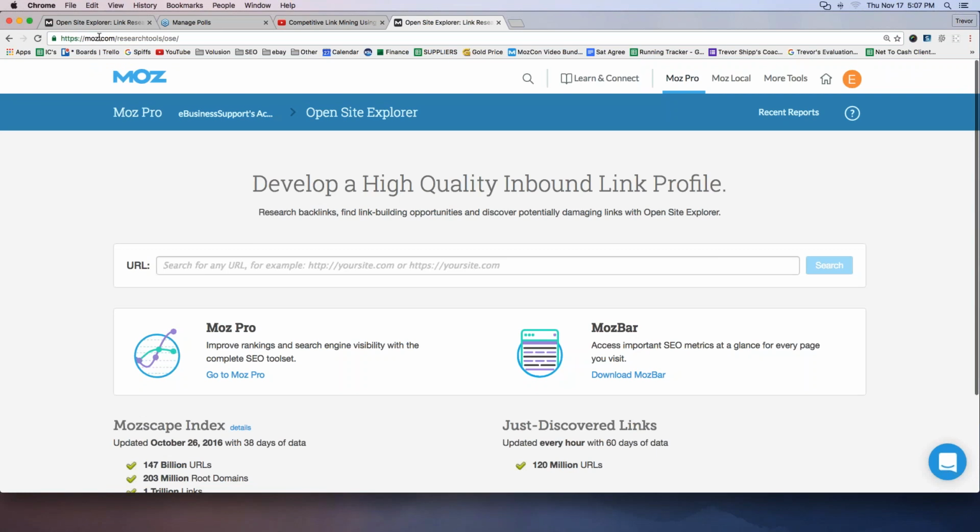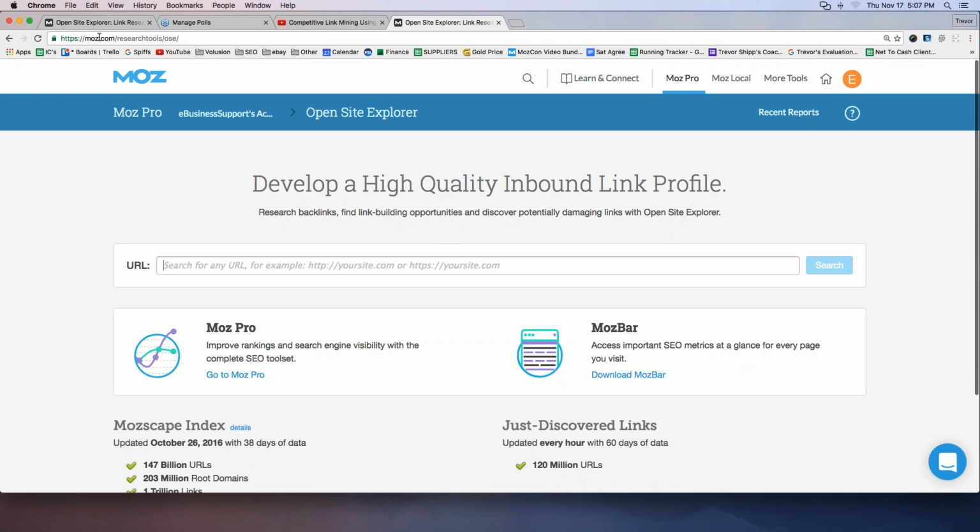Now, this is part of the Moz tool suite, which means that for you to use it on an unlimited basis, you'll need a Moz membership, which costs a few $100 a month. I'm not advocating that you get a Moz membership. Rather, I would advocate that you sign up for a free trial and use it to death. If you love it, keep it. But most of you guys only need to use it for a month or so, and then you can cancel it, and then you won't pay anything.